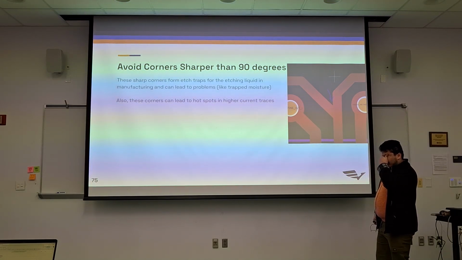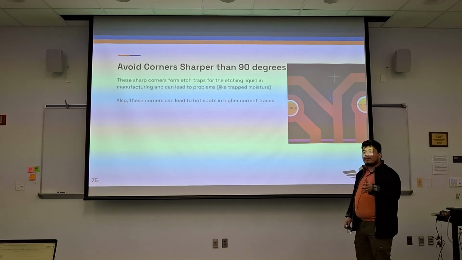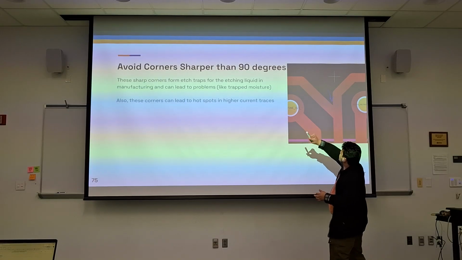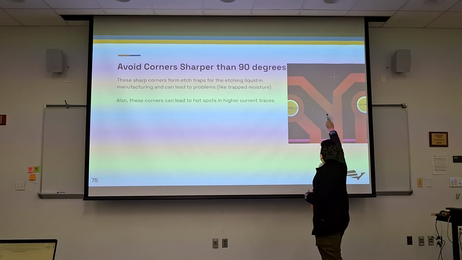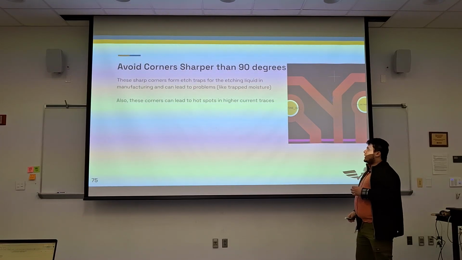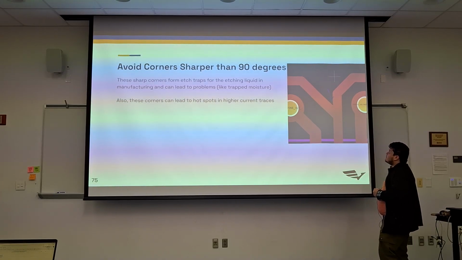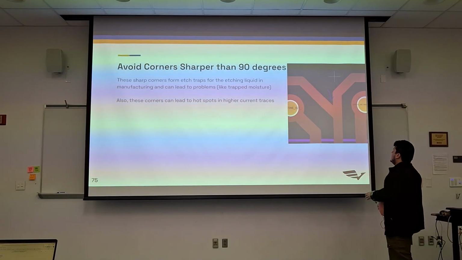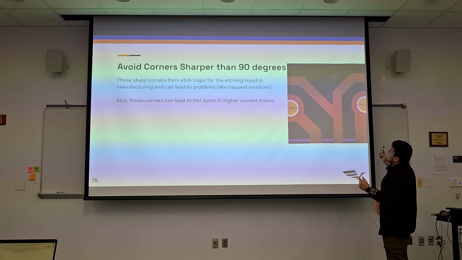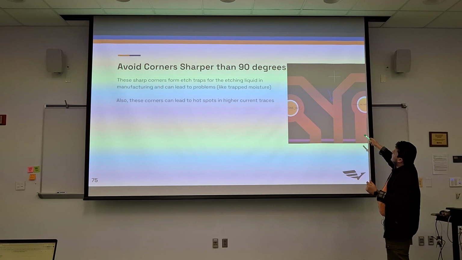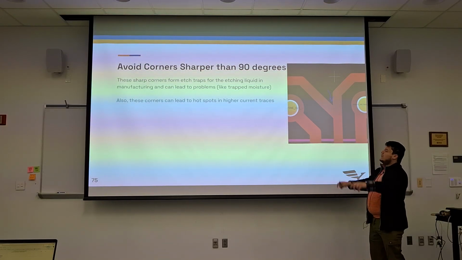This is a big one: avoiding corners sharper than 90 degrees. There are electrical ramifications to this. So for example, think about your current flow. If my current is flowing from the left to the right, then I have to go up, down, and then cross that corner. That is going to create a hot spot, and we don't want that, especially if it's high current. If this is branching off, it's less bad. But what I would do here to change that is move that up where it splits off over there so that it splits off at a 90.